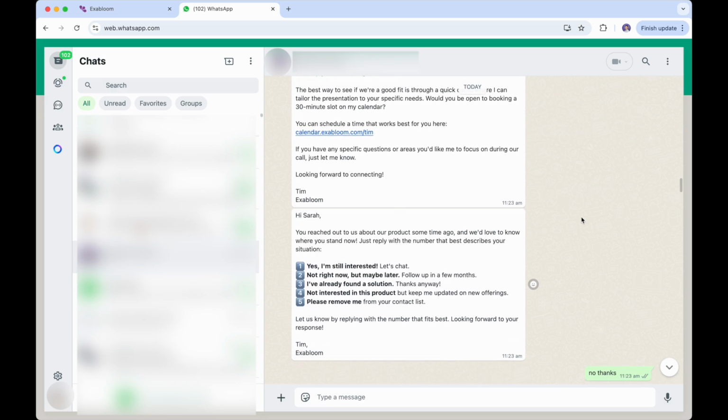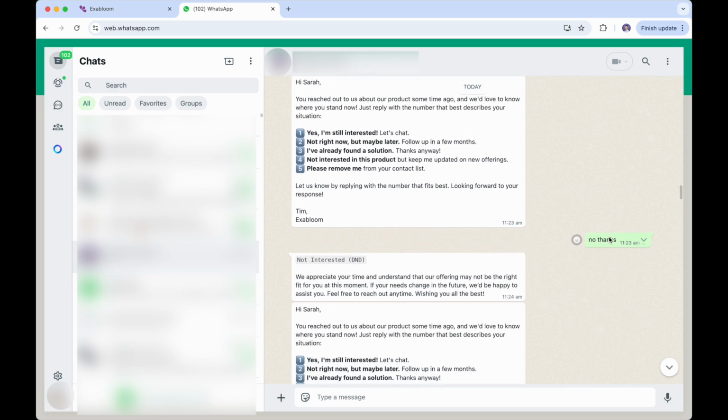And then for the second part of the test, we say no thanks. If it's no thanks, the AI classifies it as not interested and do not disturb. This part is a little bit gray. Maybe some people will say, please do not mark it as D&D, I would actually like to follow up with them in the future. You can do so by customizing the workflow. So for no thanks, it classifies it as not interested.